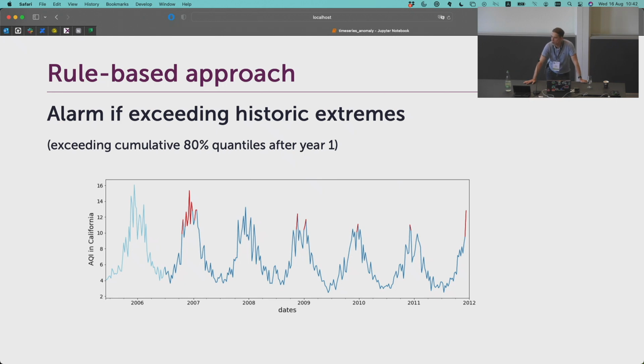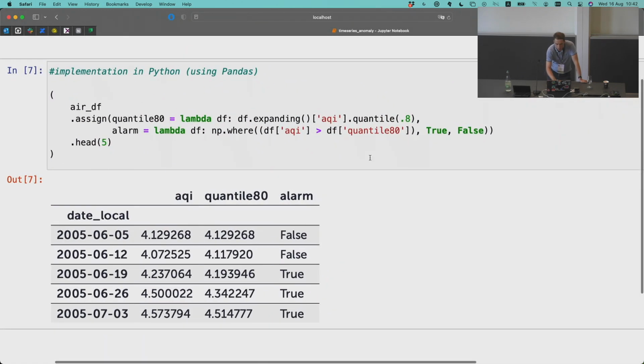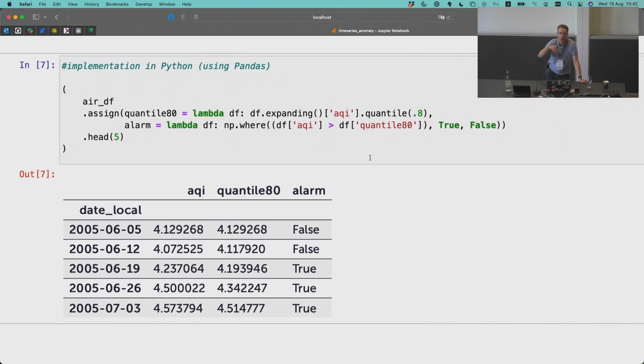So it looks complicated, right? But as I said, in terms of implementation, I'm not going to show too much code, by the way. I have a separate notebook with all the computations in it, but here's just an illustration to show that this is maybe not as scary as it might seem. And, well, in case you're familiar with pandas, essentially it breaks down to calculating the 80% quantile over an expanding window, and then all you need to do is dynamically compare the values with that cumulative quantile.